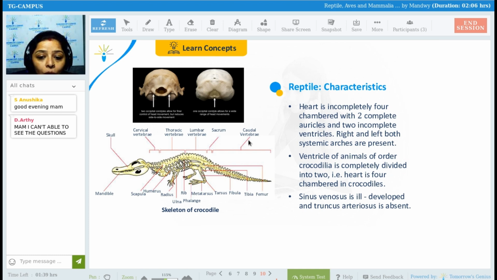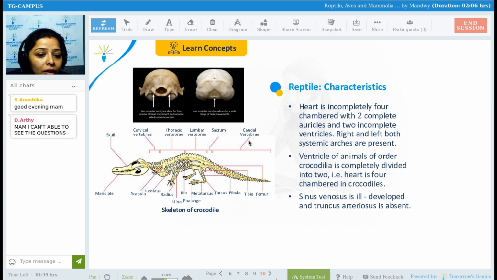So in the reptiles, the heart is not completely divided. The auricle is proper, but the ventricle is not completely developed, not divided by separating layers. Hence they have a three-chambered heart. Now let's see the other characteristic, and that is the condyle.